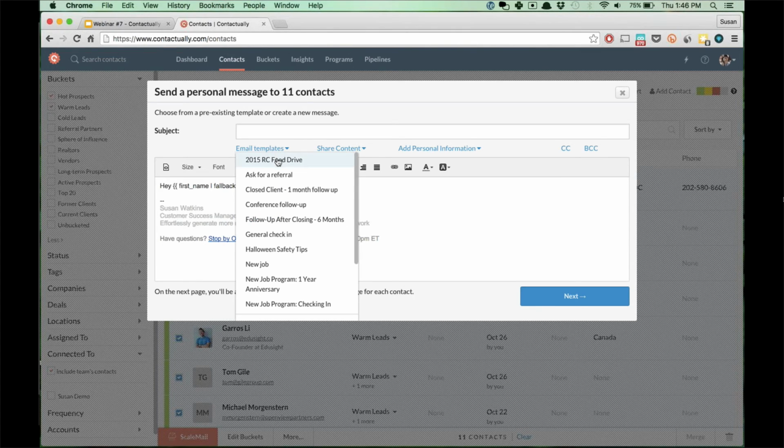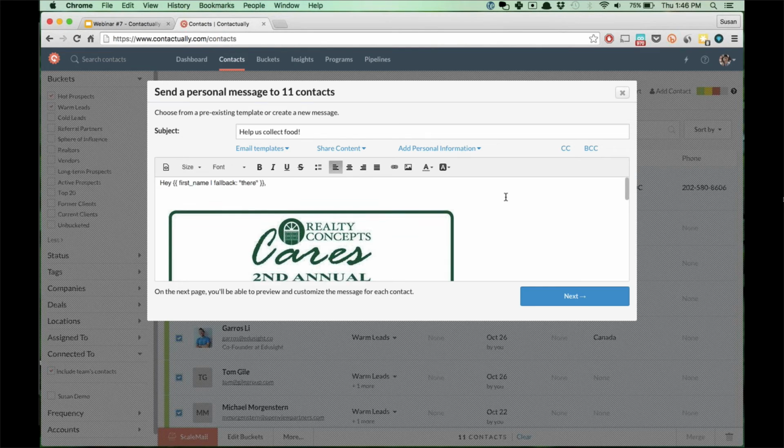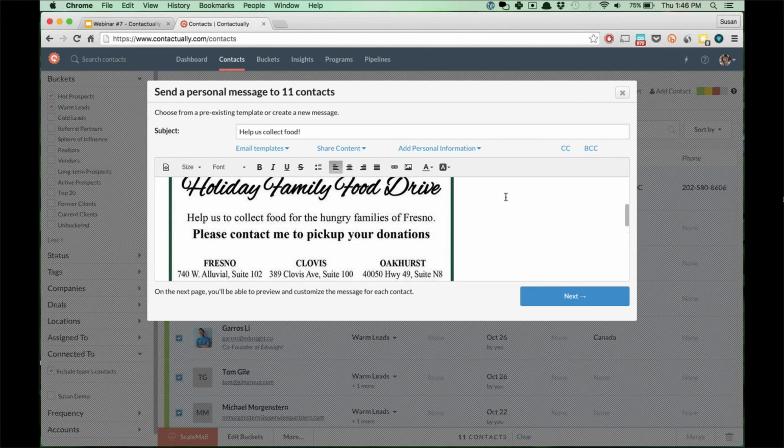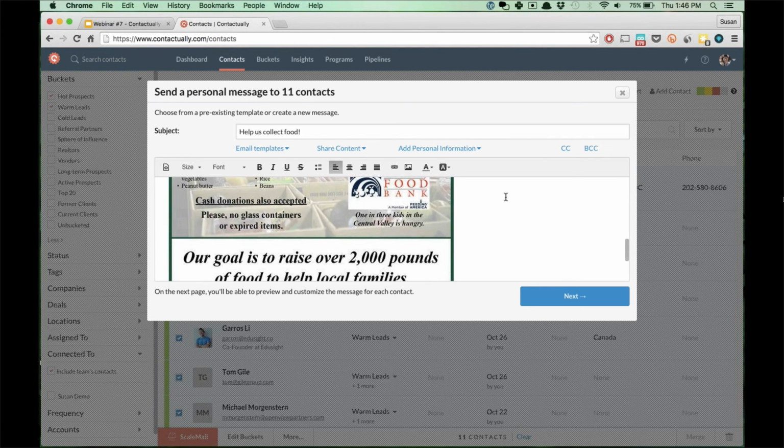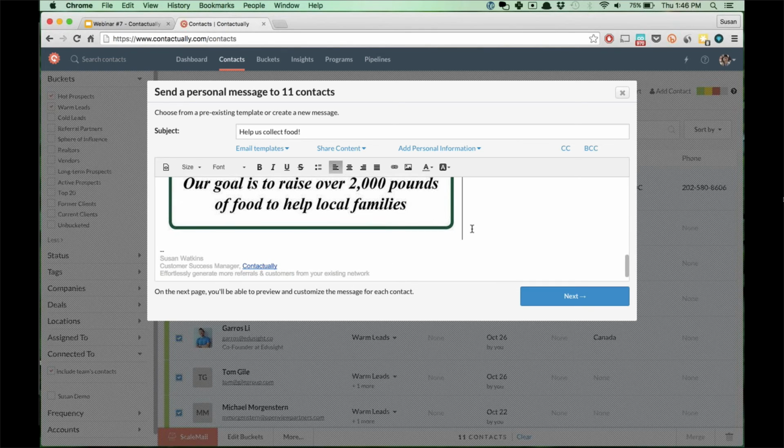The first thing I have to do is load my email template. All right, it populated. It looks good. Okay, nothing looks too wonky. Maybe I'll say, you know, have a great holiday season, Susan. And maybe say like, hey, we'd really like you to be a part of this. Here's my phone number if you're interested and you want to set up a pickup or something like that. But anyways, I hit next.